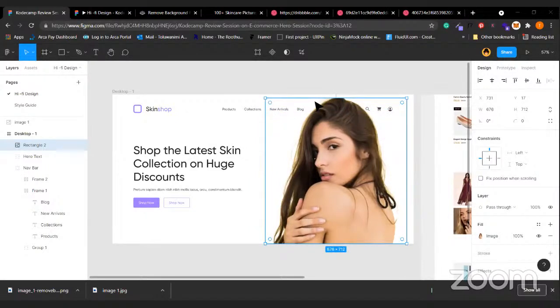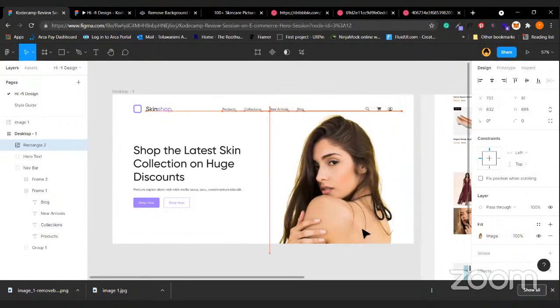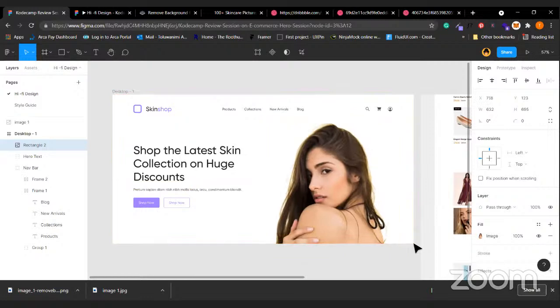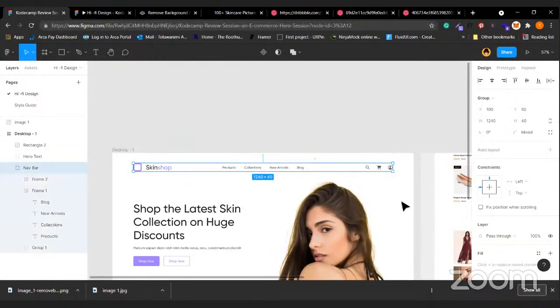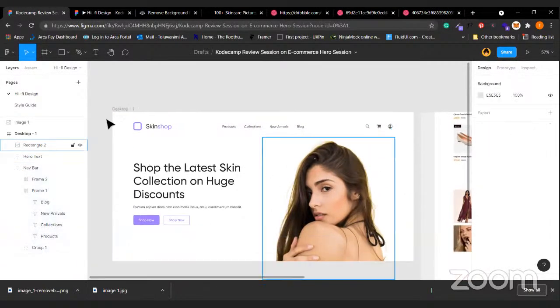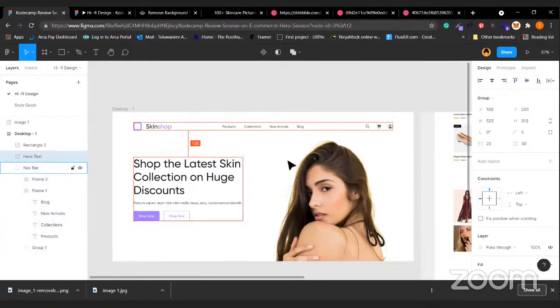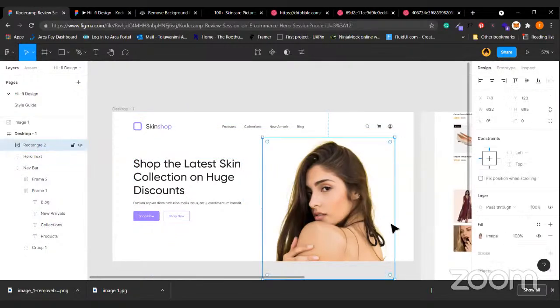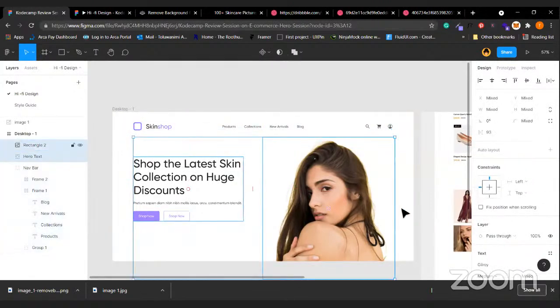The reason why I'm expanding and the image is not looking skewed is because I press Control and I'm dragging my image. So when you press Control and drag your image, it will not look skewed. Your image will look okay. So we've actually created our e-commerce website. What we asked from you is something very, very simple. We've created our e-commerce website, it is consistent, it is aligned, our 100, we're maintaining it.